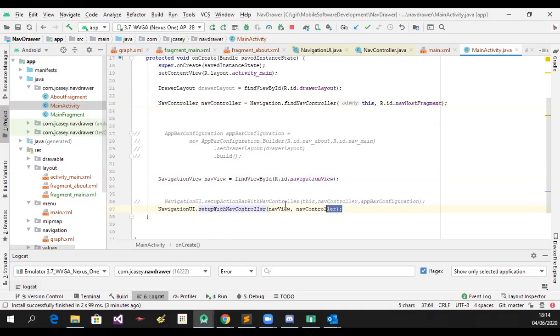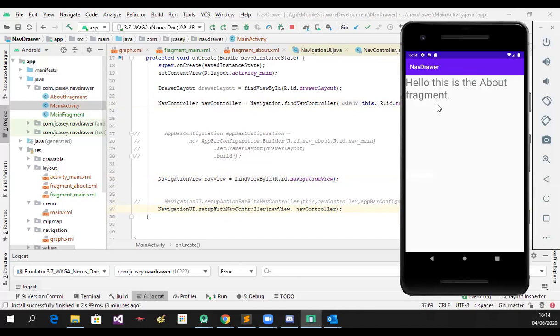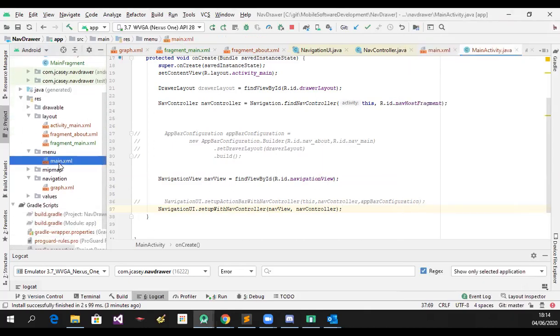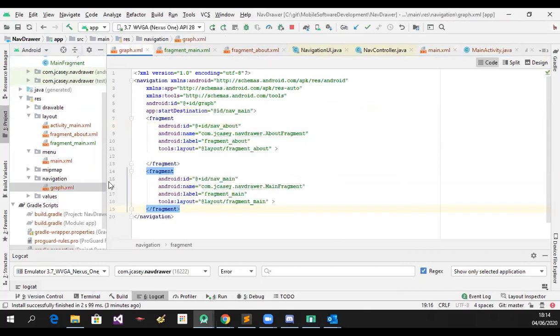So that's I guess the meat in the sandwich for setting everything up, and allows us to drag the nav bar out and then click on items and navigate to different fragments based upon what we have inside of our menu, and also based upon what we have in our graph XML file as well.